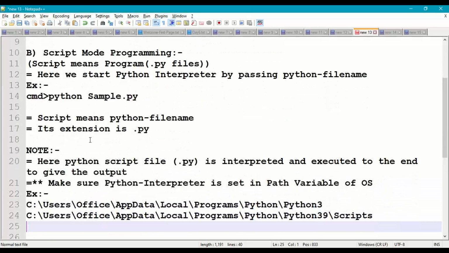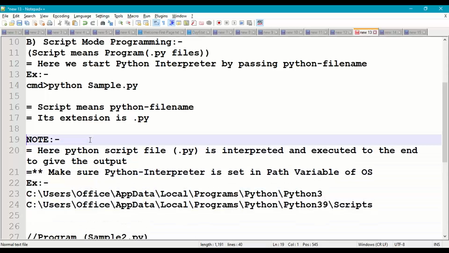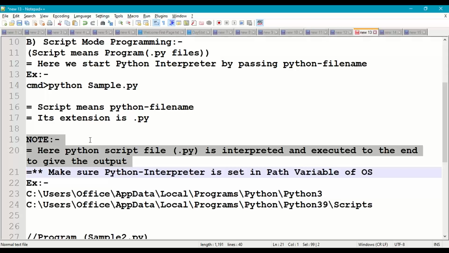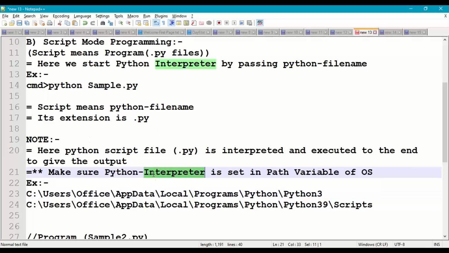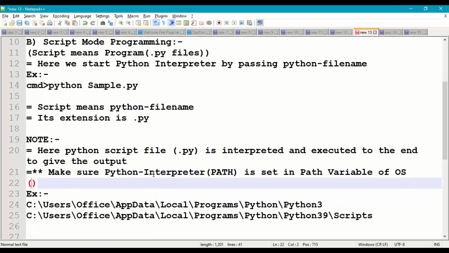Also, whenever you are working with Python script files, we should make sure that the Python path is set in the operating system environment variables.